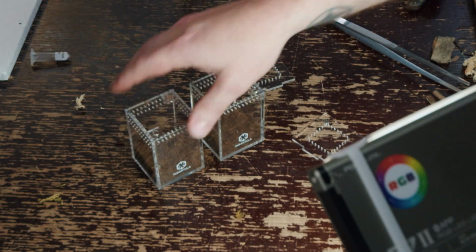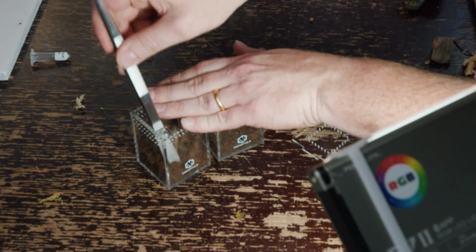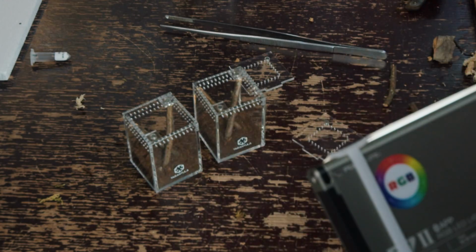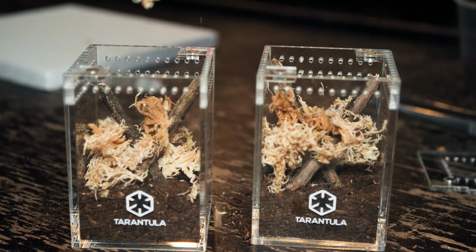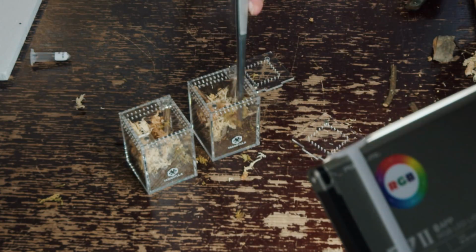Now these are just little spiderlings. They're not as small as that horned tarantula from the Dominican Republic, but they're still rather tiny. I'm going to use the same type of spiderling enclosure, but from what I've researched, they do prefer a drier environment. So I'm not going to dampen the substrate. I'm just going to put dry substrate in there and a lot of sphagnum moss and branches, because apparently they like to web up the top of the enclosure.